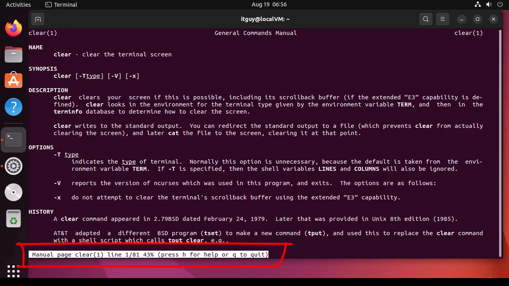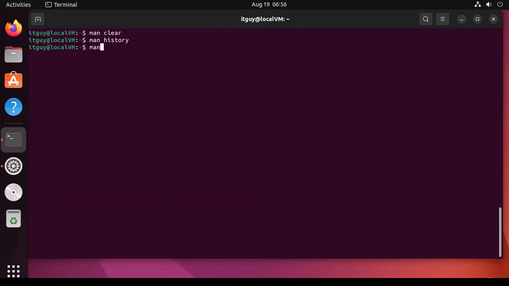To exit this help page, we can press the Q button on the keyboard, which is hinted at the screen bottom, by the way. Also, I would like to draw your attention to the letter case importance in Linux. So we type commands only in lowercase. You can see that the man command in uppercase won't work. We can see the error text "command not found", while man in lowercase works just fine.